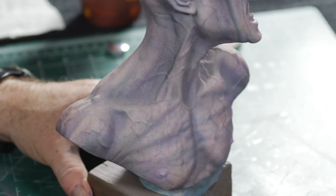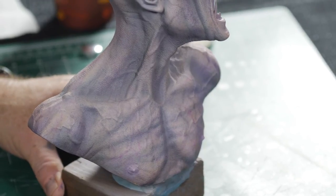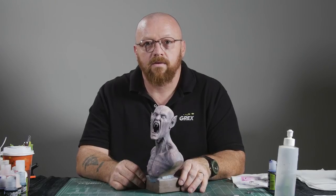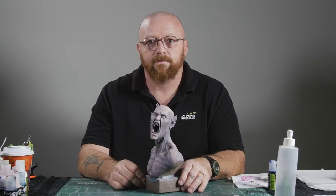Now we have the deeper veins, and we just finished doing the surface veins. Now we're going to be doing the raised veins of the figure. For this, I'm going to be using the blue.